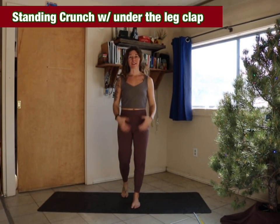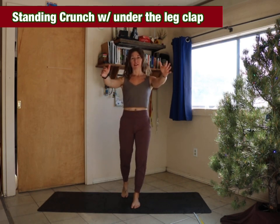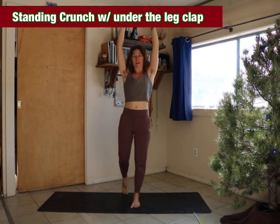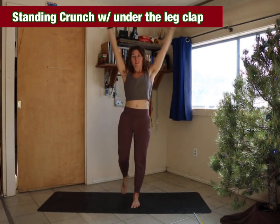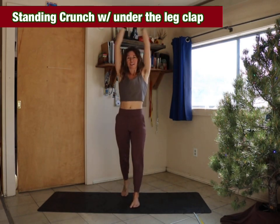Now we'll come into a standing crunch with an under the leg clap. This will look like drawing the knee up into the chest, clapping underneath, hands up. So drawing the foot, knee flexed, into the chest and down.